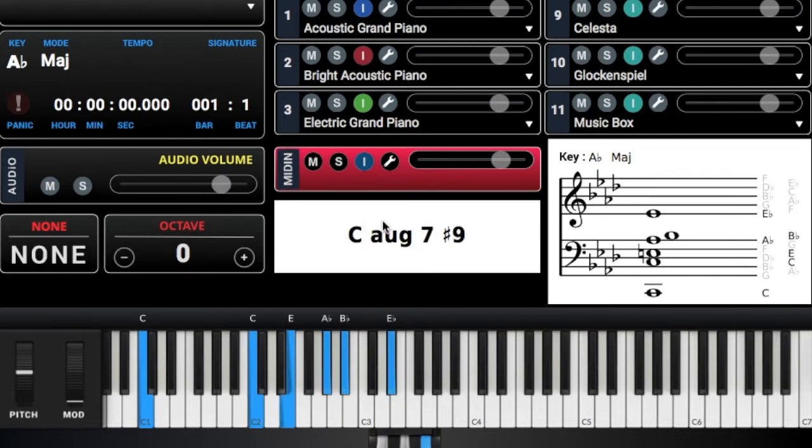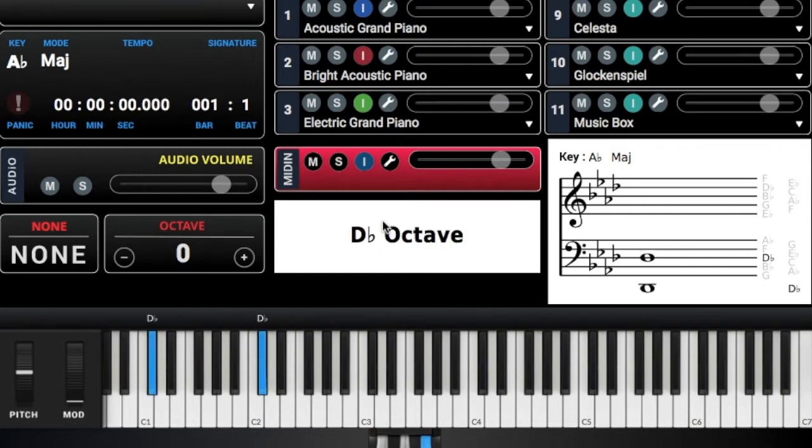Okay, so you still have your C's here. Okay, now you have E, A flat, B flat, and E. Now the 4, which is D flat. You have C sharp, F, and A flat. You can always add the 9, or you can just use it as a grace note. So C sharp, F, and A. Now instead of having the C's, you can always do something like that.